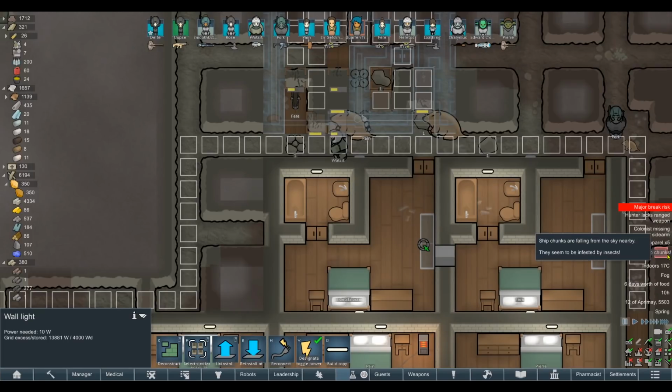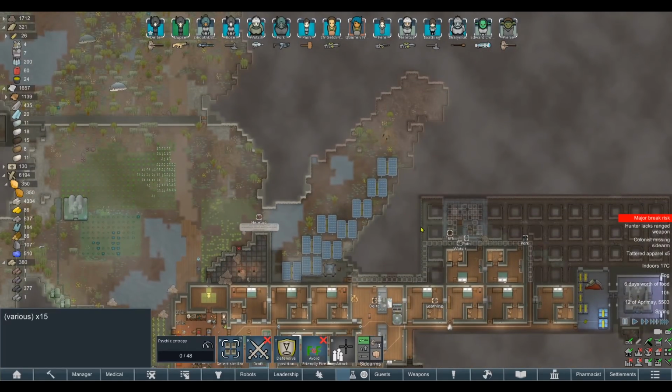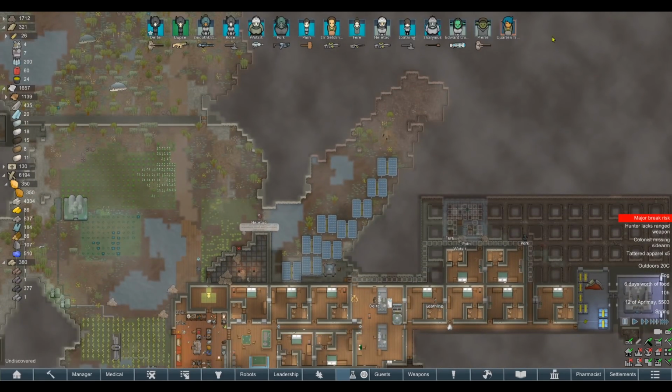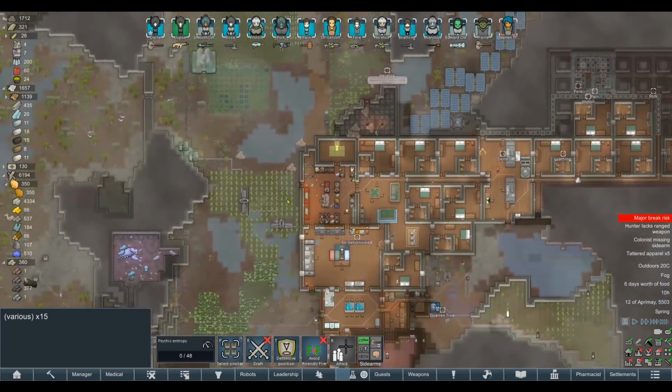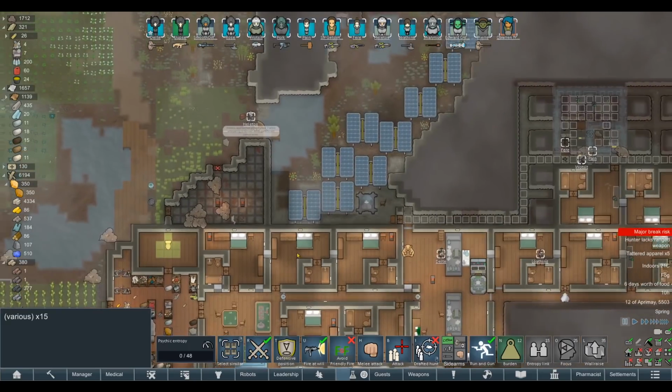That doesn't sound too good, does it? Ship chunks are falling from the sky. They seem to be infested with insects. Oh god, right there. Okay, yeah, we've got a lot of people. This actually might be one of our biggest colonies. 15 members, good god. Okay then, everybody, get your guns ready.